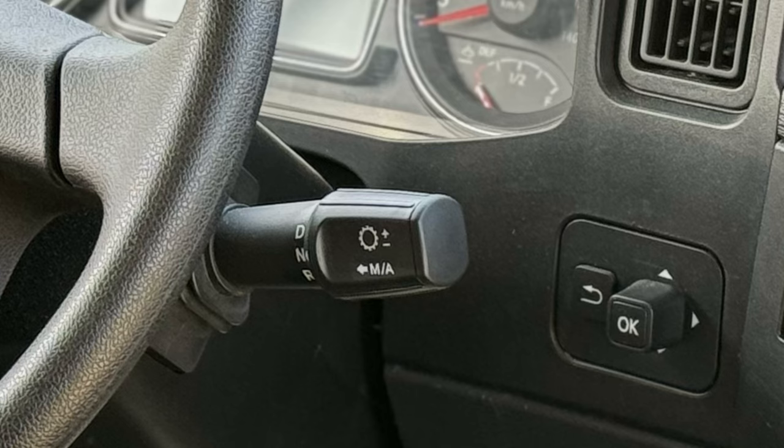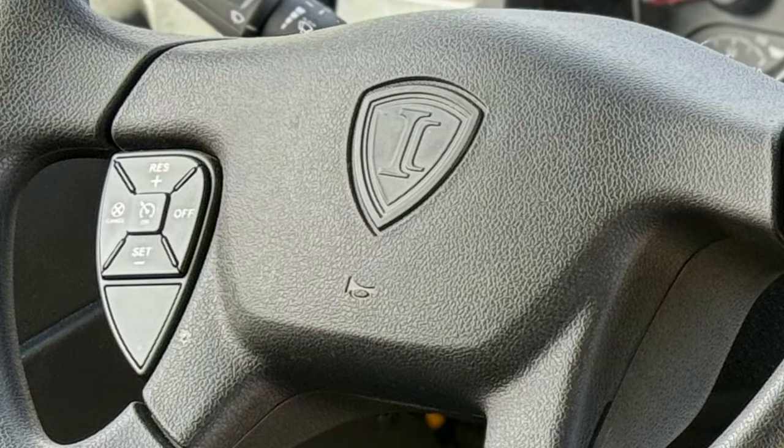On the steering wheel, in the left-hand corner, you see those little buttons — those are for the cruise control. On the Internationals, you actually have to press the On, Set, and Res buttons; and to cancel you have to do that every time. But yeah, I probably won't be using it anyway — just so you know.